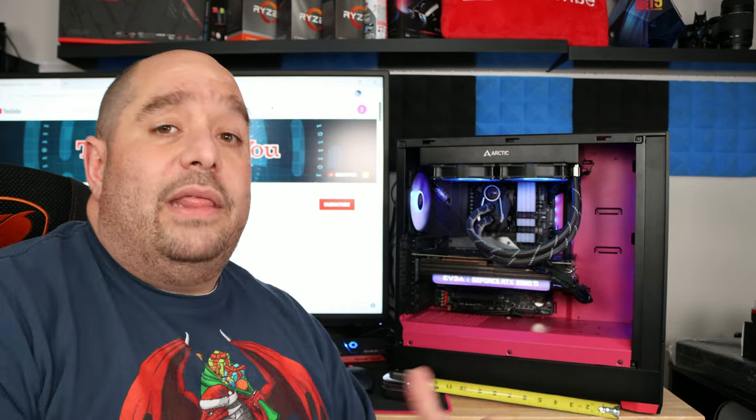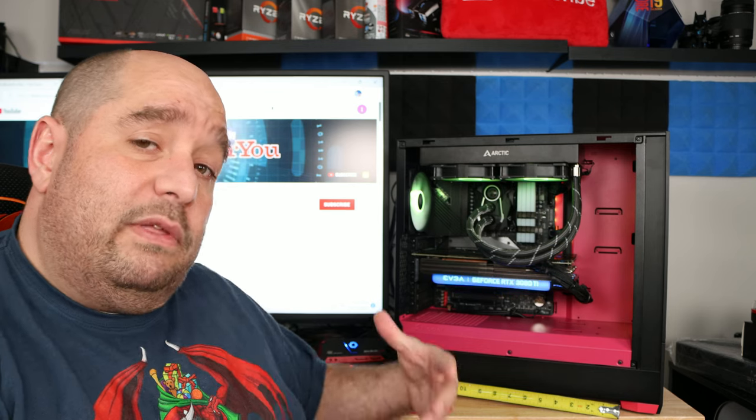It's a beautiful case. The coloring is amazing. I think, at least rather than just having plain white or plain black, you have a few different color choices. And I think that's pretty nice. Just looking at this, opening it, coming out of the box, everyone that's seen this case has thought it's awesome.